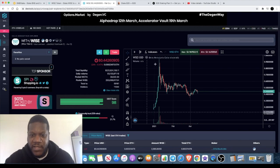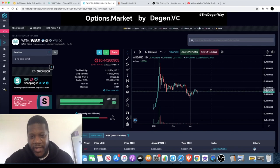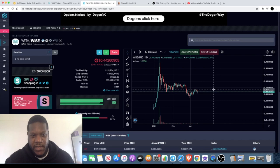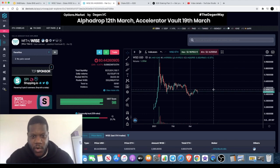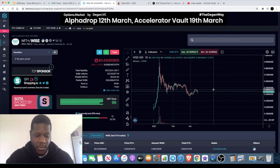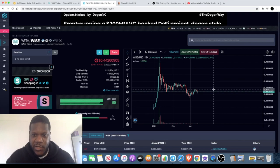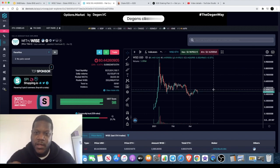I also have another stake plus interest on all those other stakes, so it's definitely a good investment. I believe the price will increase from here. I would much prefer a slow climb because the faster something goes up, the faster it falls. Buying in at this price is going to be a better price than buying in at the highs. Right now would be a good time to get into Wise in my opinion. It's all about diversifying, but if you were considering Wise it's definitely a great investment. They are also going to be launching on Binance Smart Chain, and it might be a good idea to get in before that launch because there's going to be a lot of marketing around it.